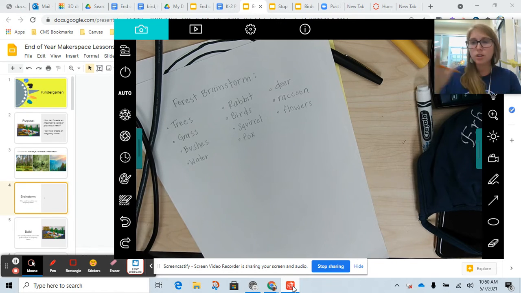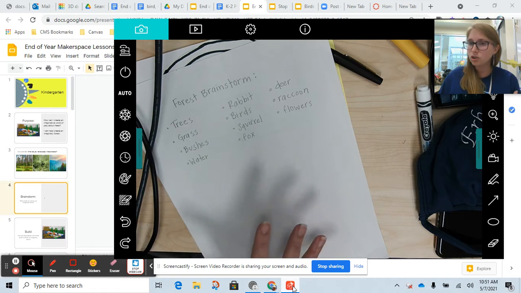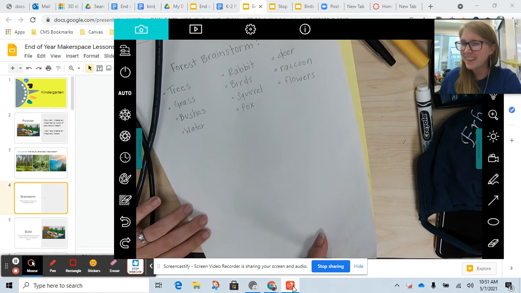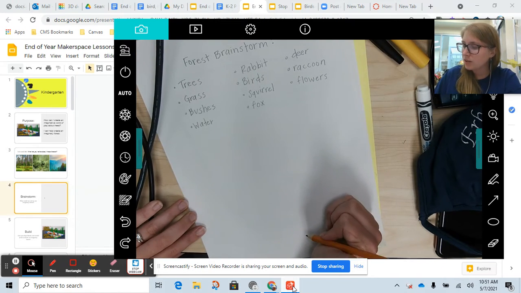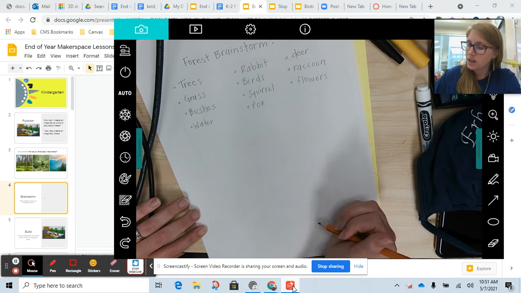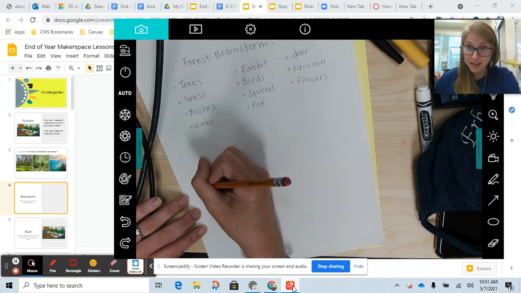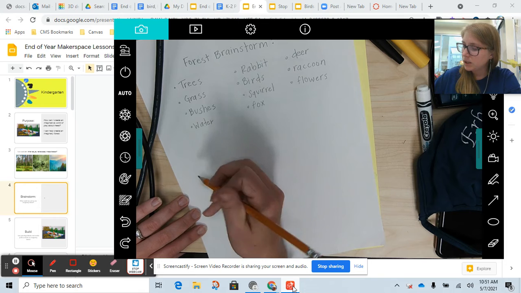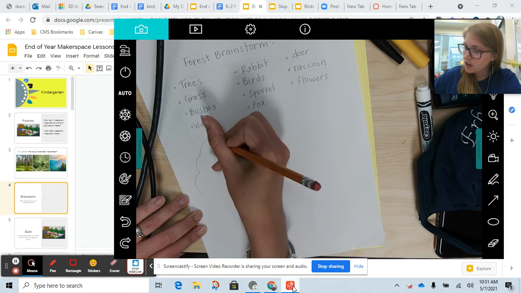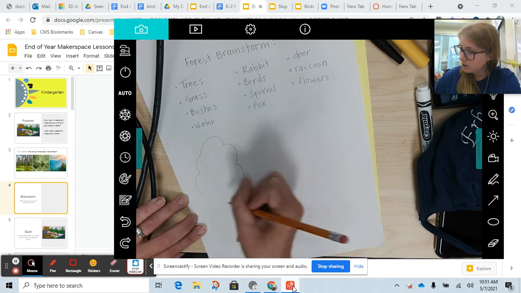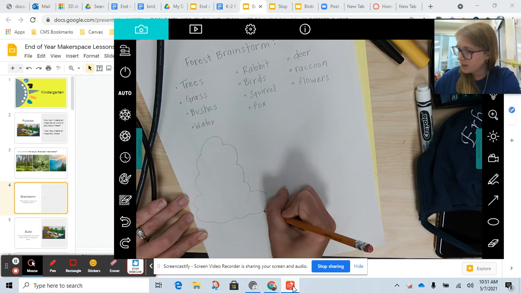And now what you do is up to you. Actually, let's go ahead and draw our plan, and then you can go build it. So let's draw ourselves a forest. Now, your drawing doesn't have to look just like mine, but I'm going to try to include these things that we made a list about.